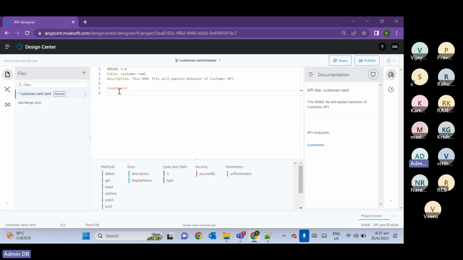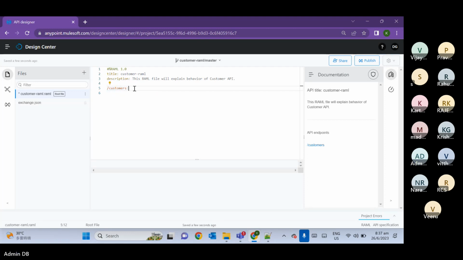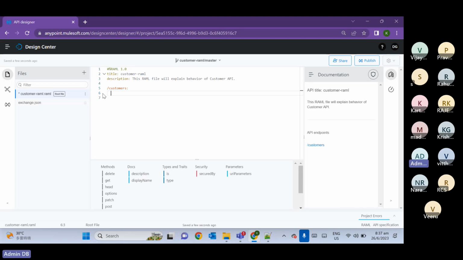Then once you define the resource name, you need to click enter. When you click enter, it will take you directly to the proper place. You can see there is one tab in between. It's not taking you to the very beginning, it's taking you after one tab. If you want to see, let me go back and click tab. So we are on this position. Whatever you define, just click enter, and it will take you to the correct place where the next component should be defined.